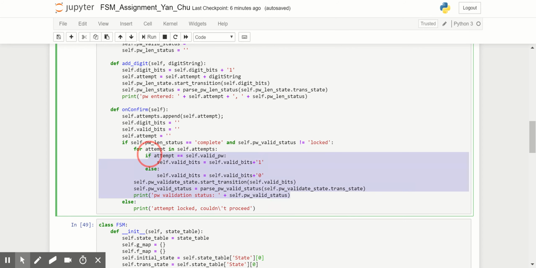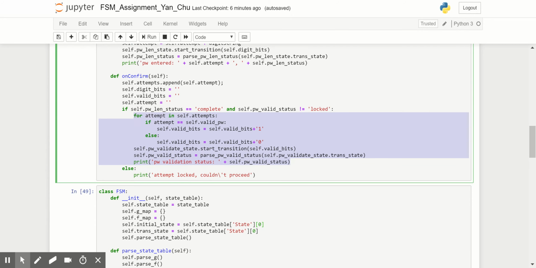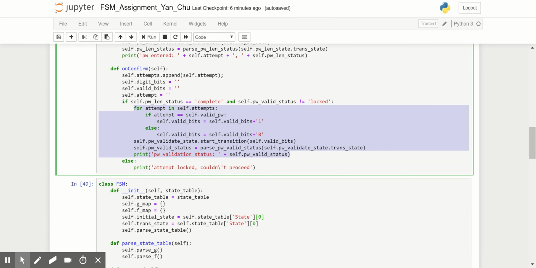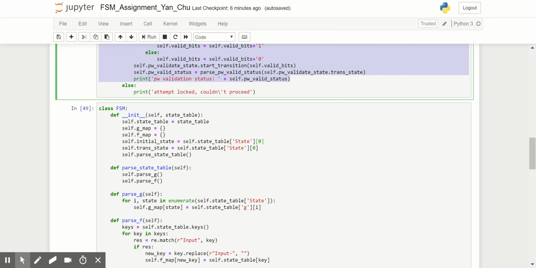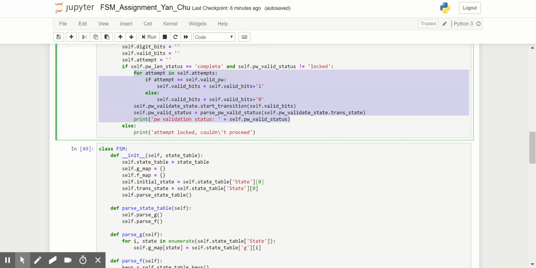So for this if block, it will look through different attempts to make sure that no more than 3 attempts can be executed in one instance of this ATM machine.